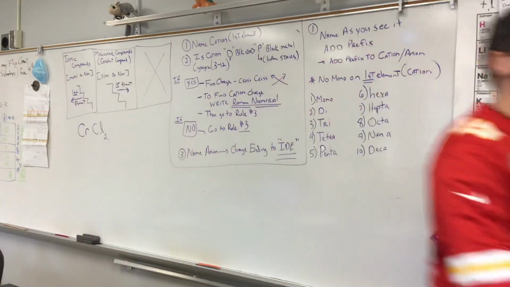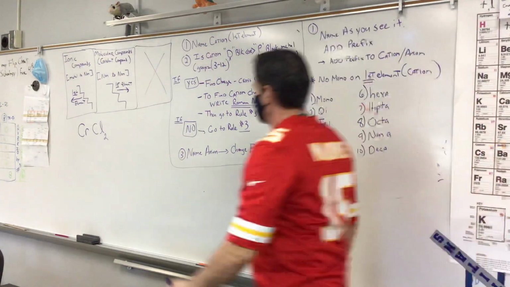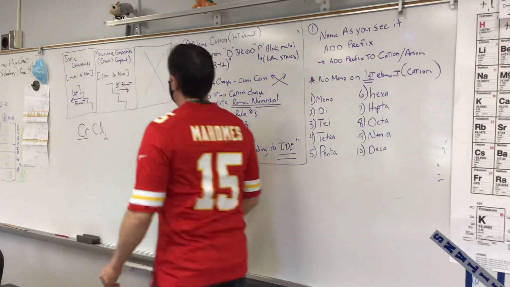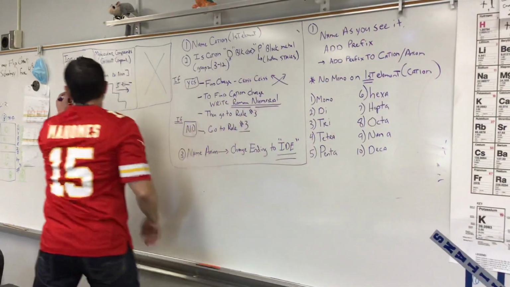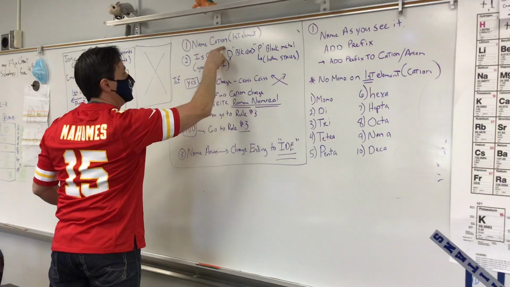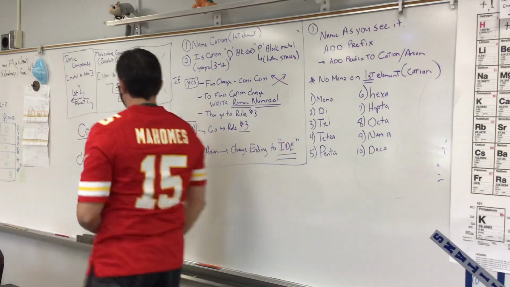CrCl2. You're like, I have no idea what that stands for. Yes, you will in a second, because you have your periodic table in front of you and your flip chart. You have all the necessary cheat sheets in front of you. All you have to do is ask, what does Meyer tell me to do? First things first, I look at the first element, which is Cr. I find Cr on my periodic table, right here, chromium. Is it on this side or this side of the stair step? That side. So I'm using the rules I already showed you. Flip that up. First rule says name the cation, which is chromium. That's easy enough.